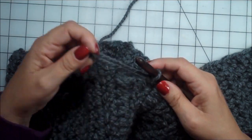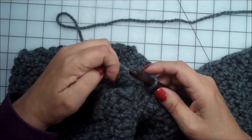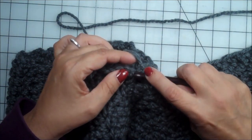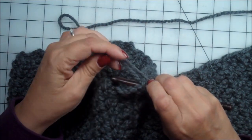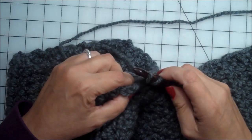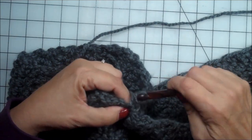Okay, when I join the yarn, I just go ahead and hold both of them while I'm working, because you usually always go into the same stitch. So just go into the same stitch, but make sure that you don't crochet with your tail there. And then go ahead and do a single crochet.